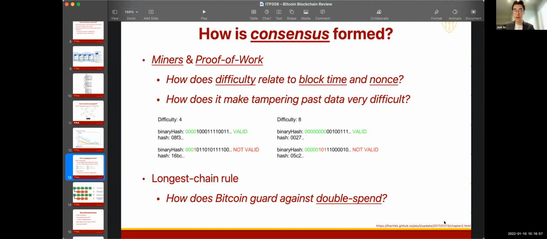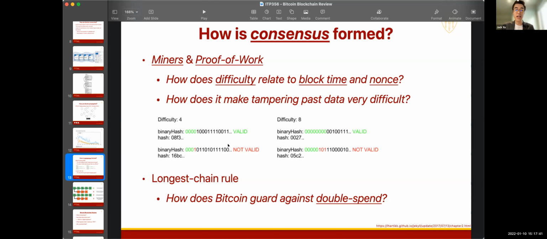And if there's a significant computational drop off, such as China banning all miners, then the difficulty will stay the same for a little while, but then the network would see that everyone's taking too long to mine the blocks. So it would then drop the difficulty in order to keep the block time at around 10 minutes. Likewise, if there's a significant influx of computational power and the block time's too low, then it will increase the difficulty, meaning adding more zeros in front, just so that the puzzle is tougher, right? So it takes longer. So it tries to stabilize itself at 10 minutes, right?